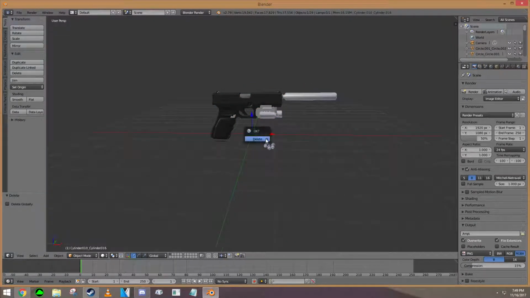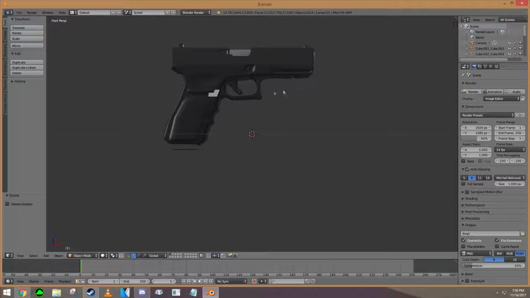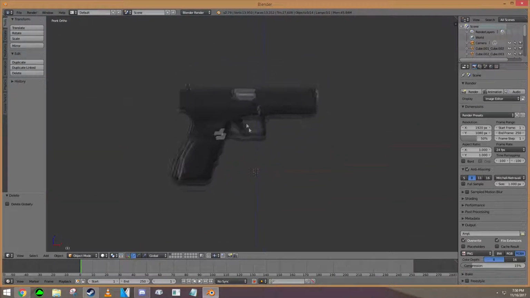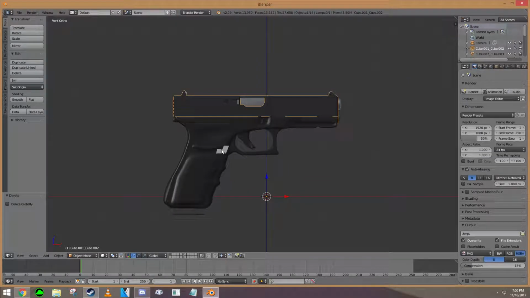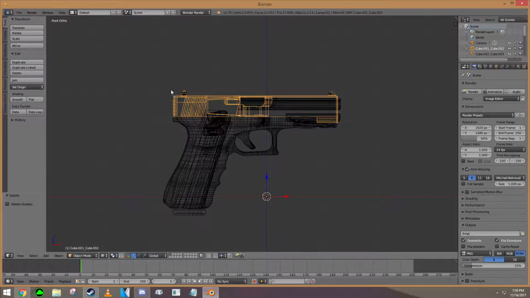I'm just going to delete some stuff here. Boom, there's our Glock right here. First we're going to go to proportion mode and go to side view with our Glock. Before we do this, you see the Glock is in different parts, and we don't want that. So the way to fix that is we go to wireframe, which is Z.